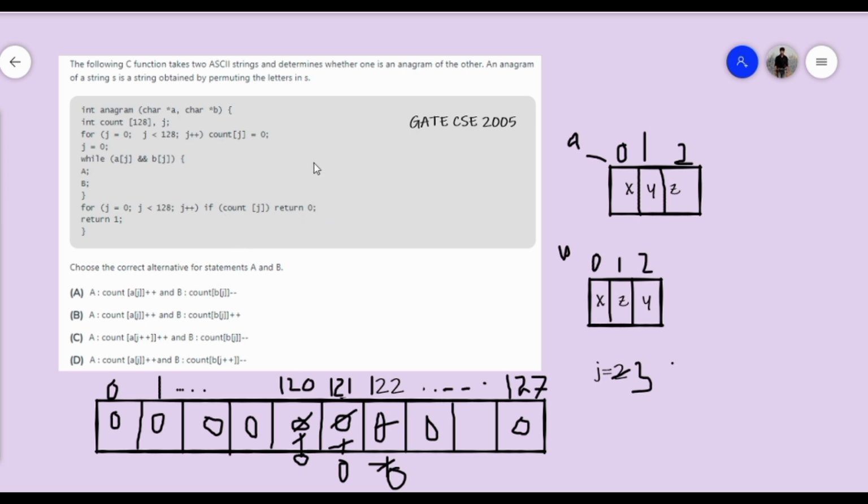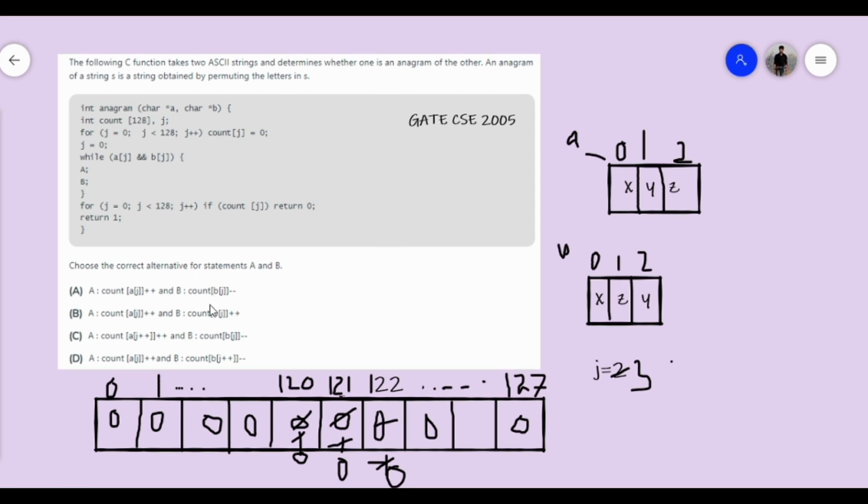So what will be our correct option? Option D, because it is first taking string A and incrementing the values for its elements, and after that it is decrementing the values for string B. So our correct option is option D.